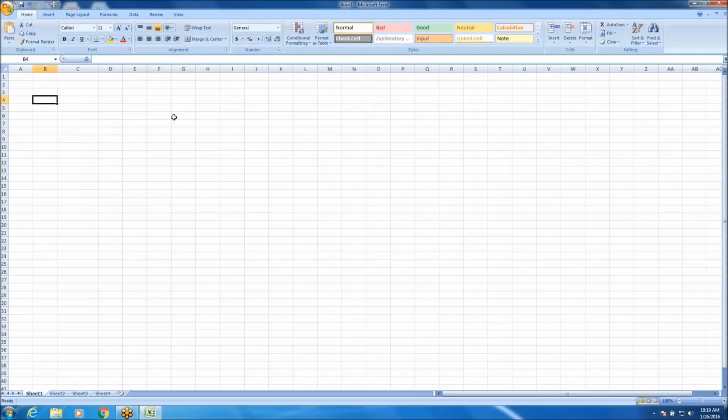I'm just going to put some data in here. So typically, say I'm creating a list for my employees or whatever it may be, typically in the first row you put column headers, like what is this data going to represent?